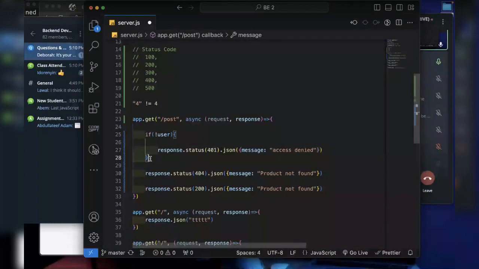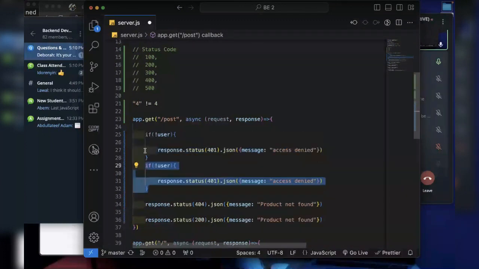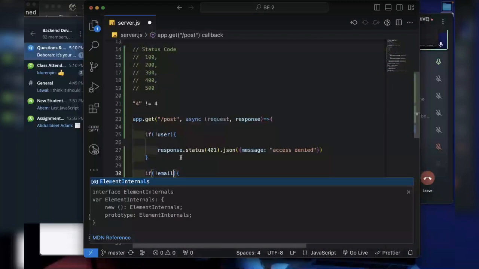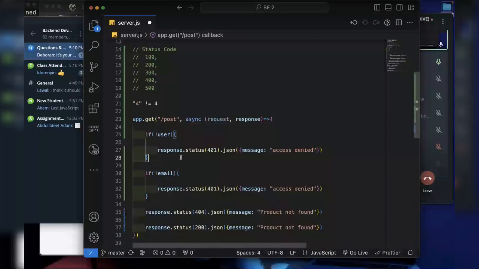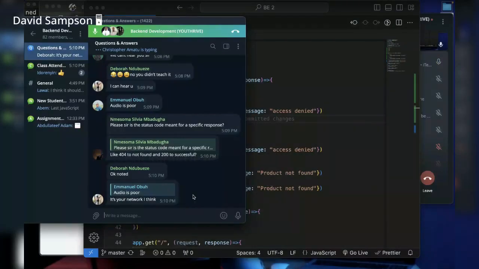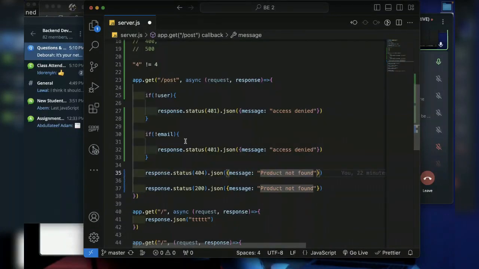So there are some cases where the user has to send their email. They must send their email. These things we are going to use, I will explain them later, but I just want to explain status codes. So don't worry too much. I'm going to explain all of these things later. I'm just using them to explain status codes. Sometimes you need the user to send particular data. If they don't send that data, that's a bad request because they did not follow your instruction. Your instruction is that they should send you something. So when they don't send it, that's a bad request.